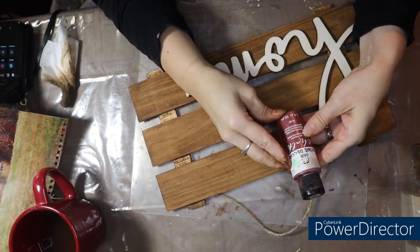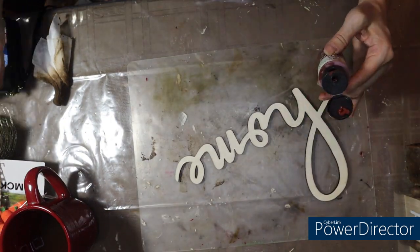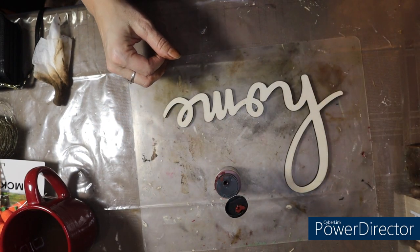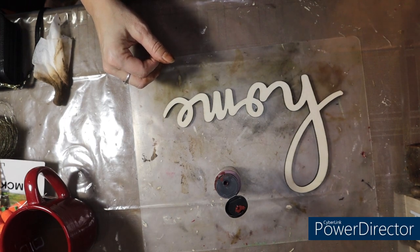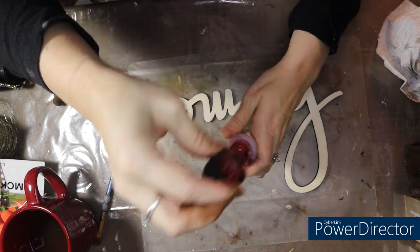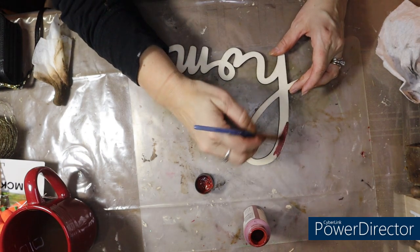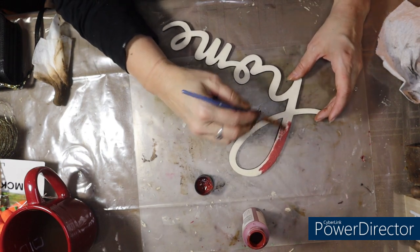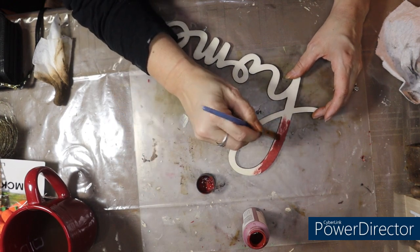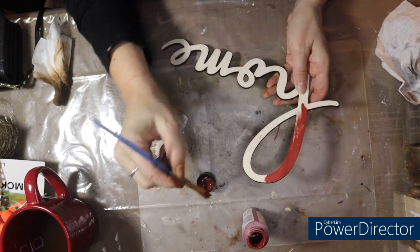All right, so this time I'm thinking I'm gonna use my Tuscan red. I'm gonna go ahead and do the home sign in this Tuscan red because it's pretty and it matches. So I just gotta find the right paintbrush. What I normally do is just use the cap, pop the bubble, but I'll use the cap a lot of the time. So you can see this is definitely a more muted red. It has more, I don't know, like a brown undertone. It's not a bright red, which is again one of my favorite reds.